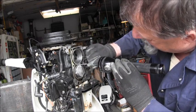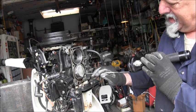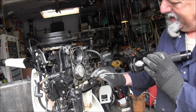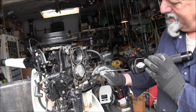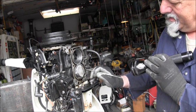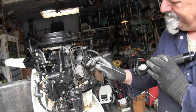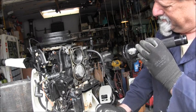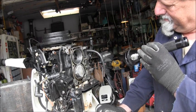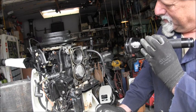So water's gonna circulate. Then water's gonna try and get in the head gasket there. Boy. What a mess.